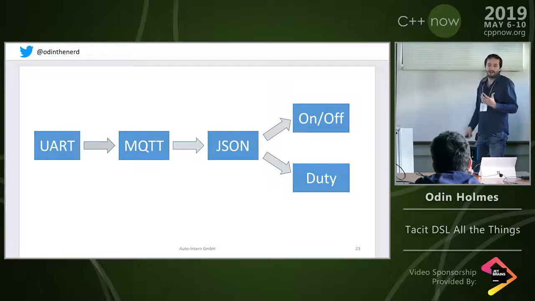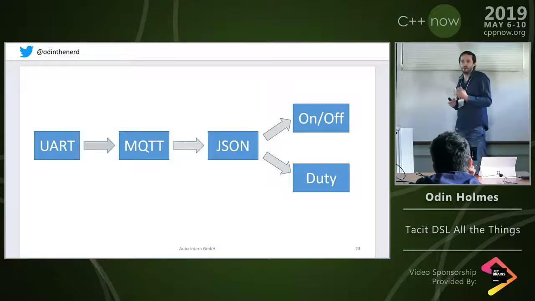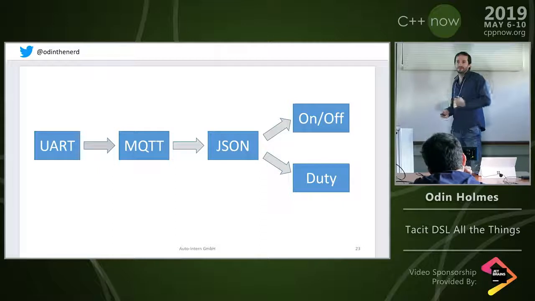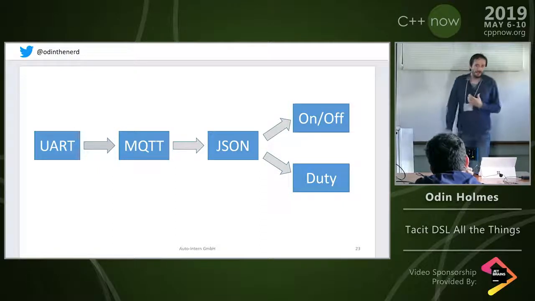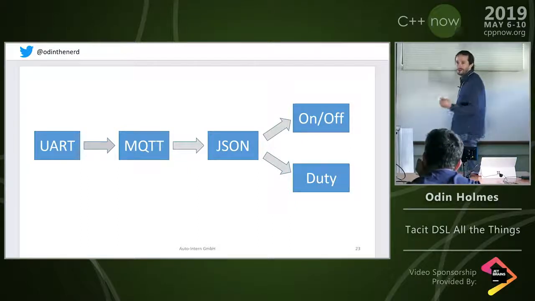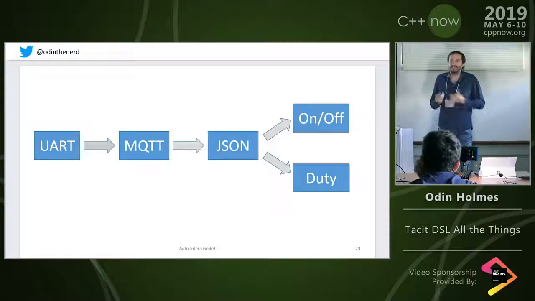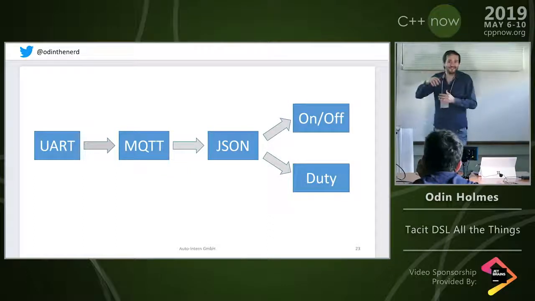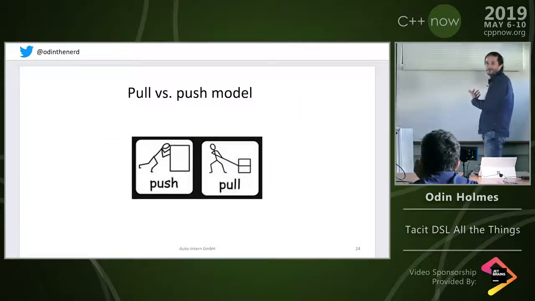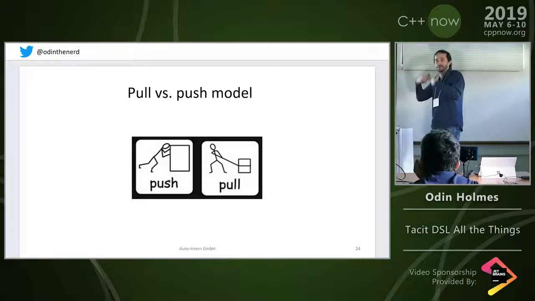So we're basically iterating over the range. We're pulling values out of this chain, right? And at some point on the other end of the chain, there's a container that has all the values. And we're pulling them through the chain. This is called pull model, right? And there are several other languages that are implementing pull models now, right? You got Rust iterators and a bunch of other stuff. It's kind of the zeitgeist, right? This is what we're doing in programming languages right now. But I actually have a push model, right? Like I am an interrupt service routine of this serial port. I have a byte. Hey, here's my byte. Do something with it, right?